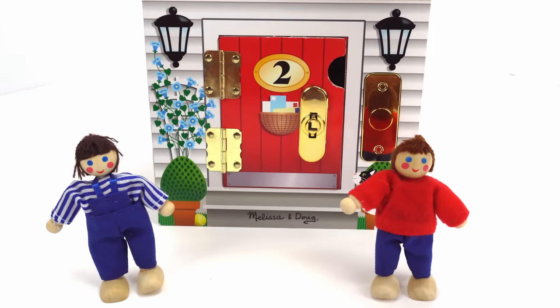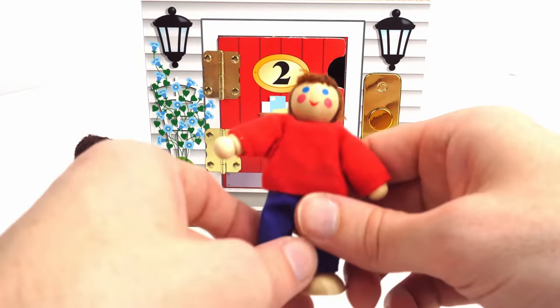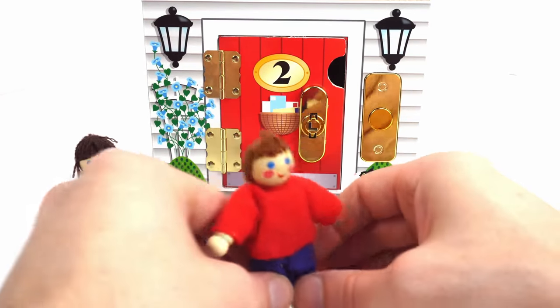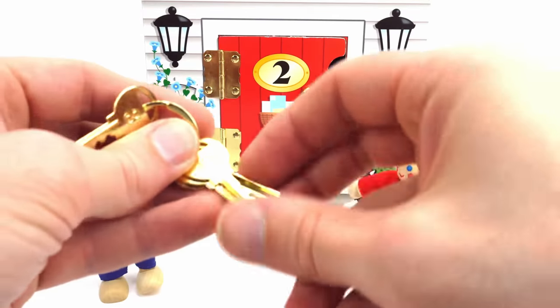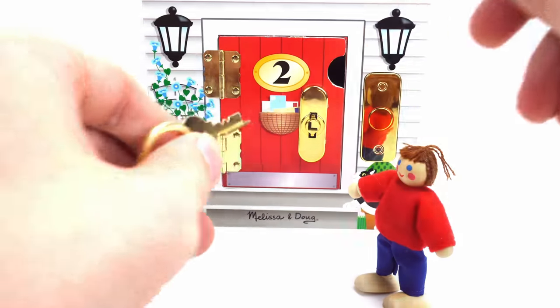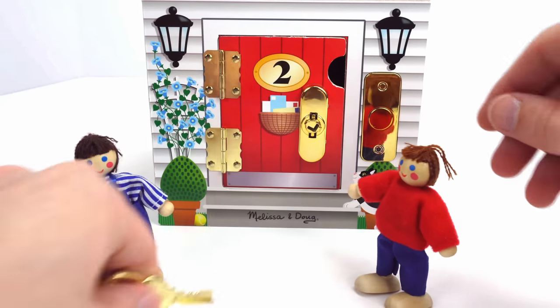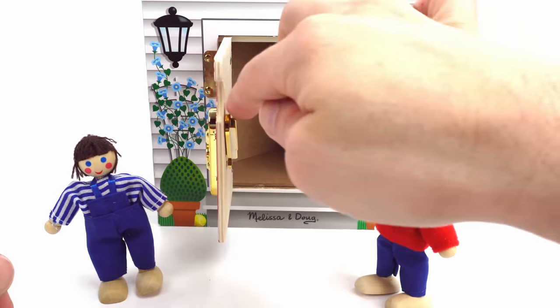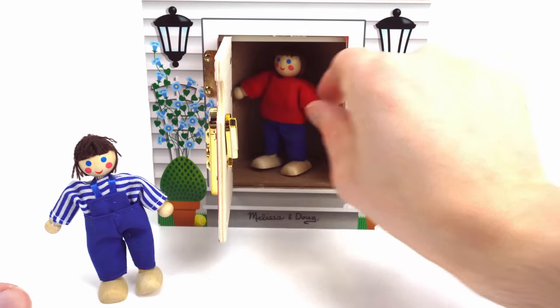Who lives behind the red number 2? It's Evan. Evan lives in the red number 2. We need the number 2 key. Here you go, Evan. See you later.